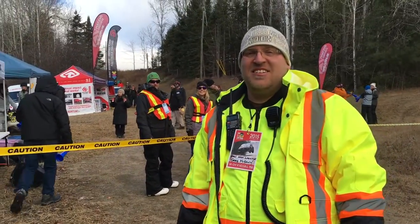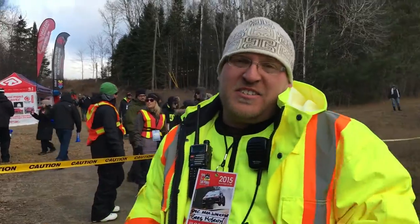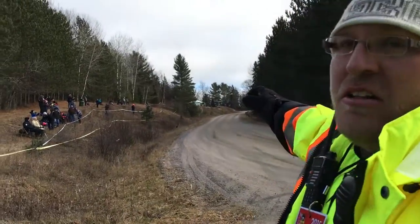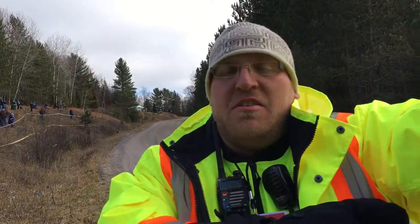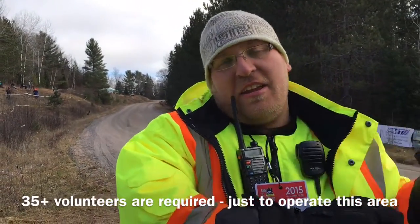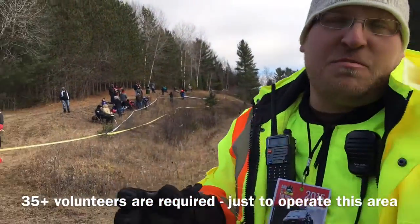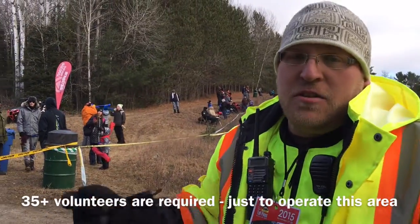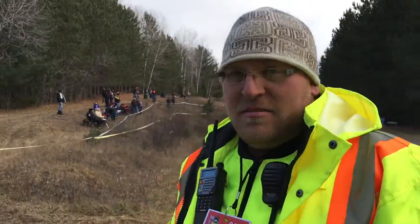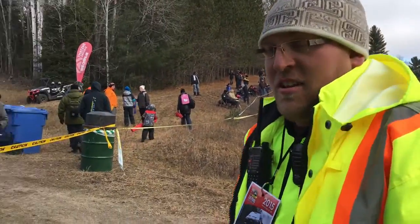Greg, we're here at the spectator area — what exactly are you doing? Making sure everybody has an awesome rally and stays safe. We've got all the workers lined up all the way down the hill and also all the way down to Iron Bridge, to make sure everyone's where they need to be so the rally can keep going all day — hopefully everyone has a great time. We've got food here, it's pretty awesome. A lot of people have to sit off in the woods and don't get hot food — we do right here on Crowd Control. We should go down and show them what it's like down at the bridge, because the viewing down there is pretty good.